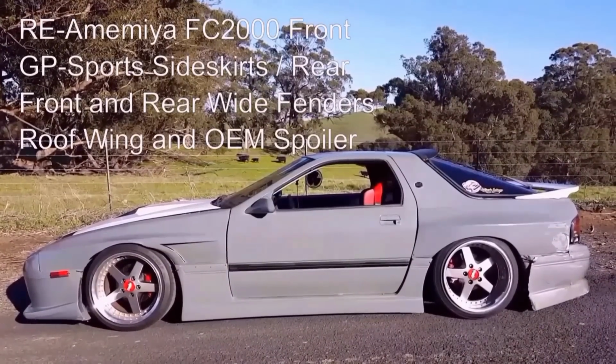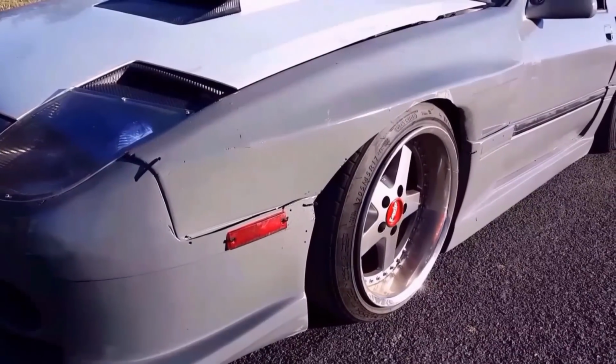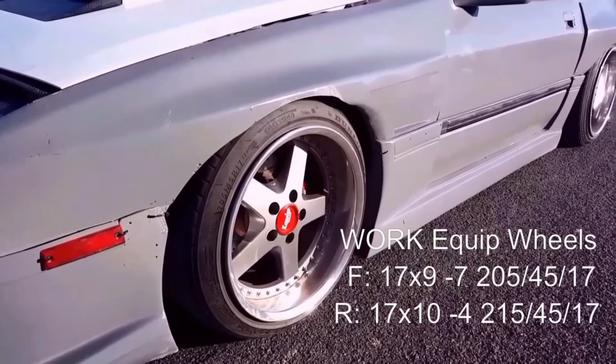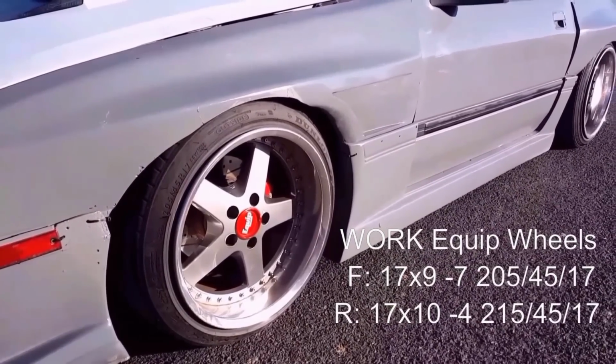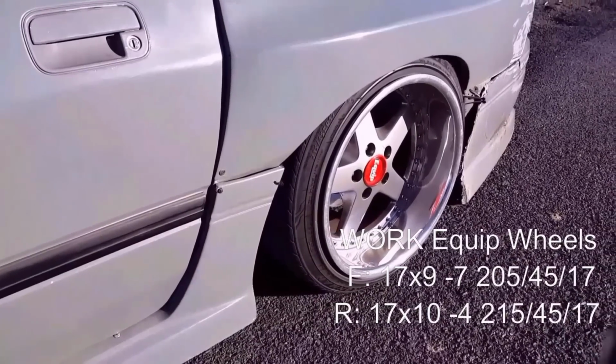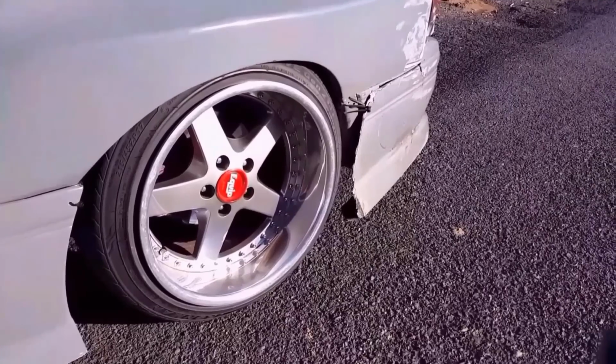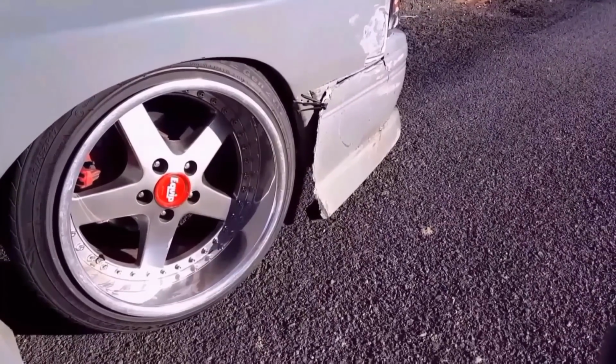I like low, wide cars. I like stylish wide wheels, so I went with Work Equips. I'm running a 17x9 in the front with a -7 offset, and a 17x10 in the rear with a -4 offset. In the front, I'm running a 205/45/17, and in the rear, I'm running a 215/45/17.